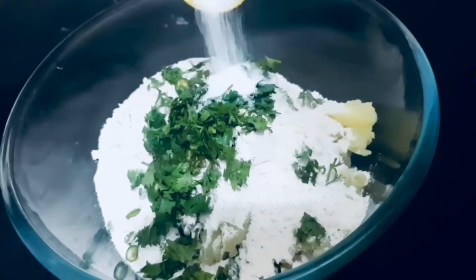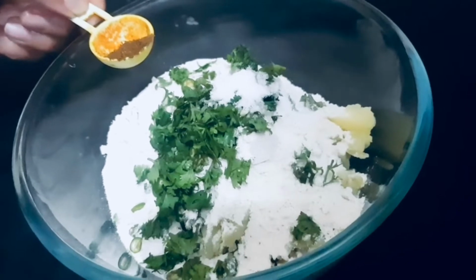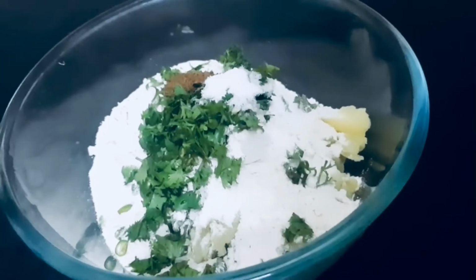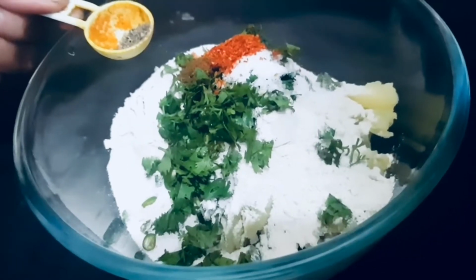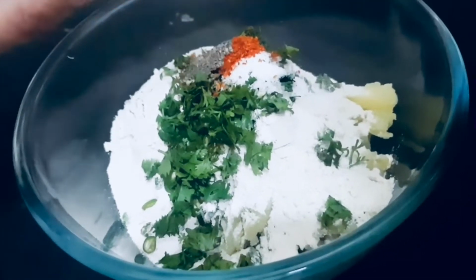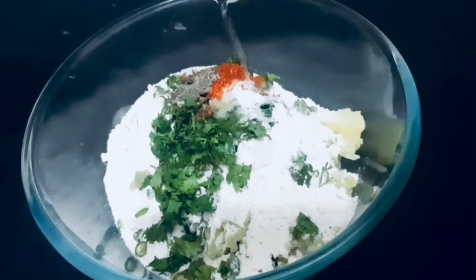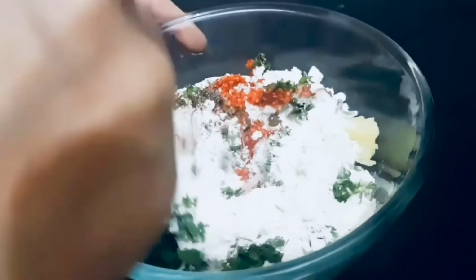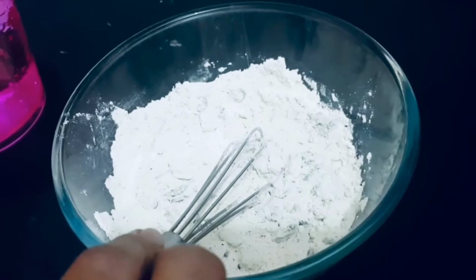Now let's start by adding the masalas to the mixture. I've added salt as per my taste, some jeera powder, red chili powder, a little bit of crushed black pepper, and 1 tablespoon of olive oil. You can use any other oil or ghee, whichever you are comfortable in using, and just give it a mix until you see all the ingredients get mixed up in the flour.